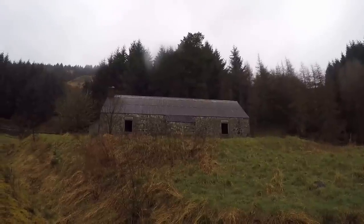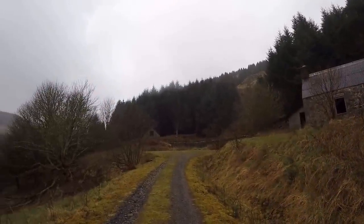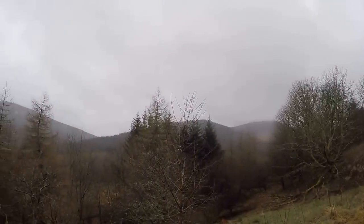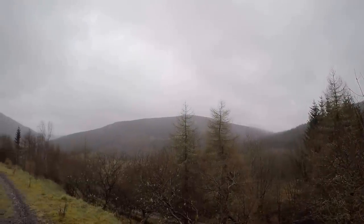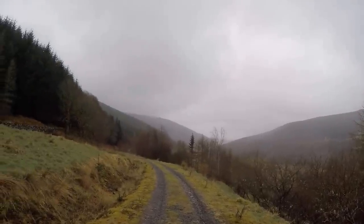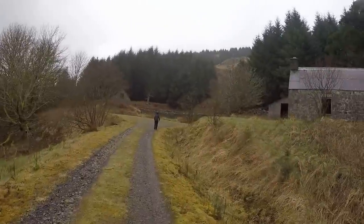That's the remnants of the old farm cottage at the head of the valley here. I'll just give you a pan round. That's the byre which we'll be looking at in a minute, just there beyond that tree. But again, it's all forested. Quite mild, 7.5-8 degrees. But as we came through Dumfries, it was 11.5 degrees and wall-to-wall sunshine. It was that bright in the vehicle that we had to wear sunglasses. But, like I say, we've brought the weather with us.